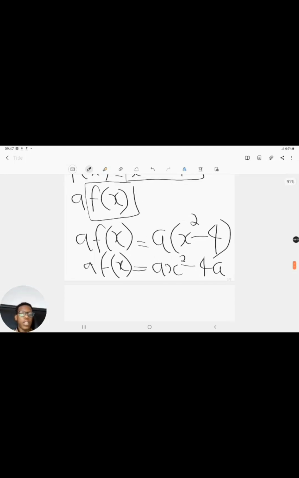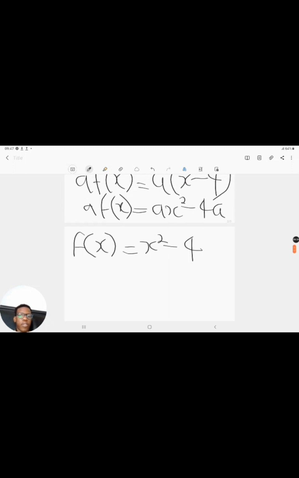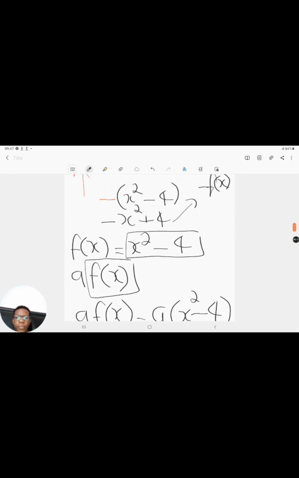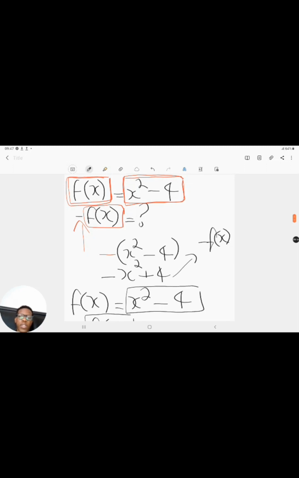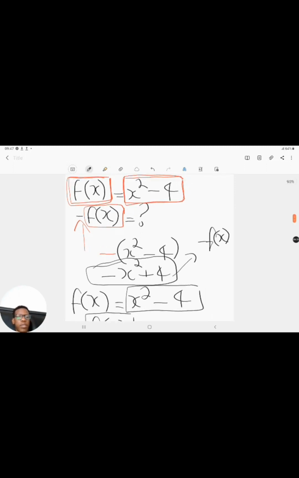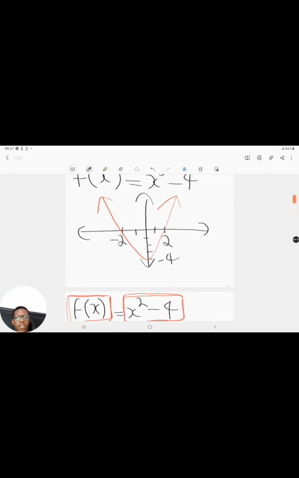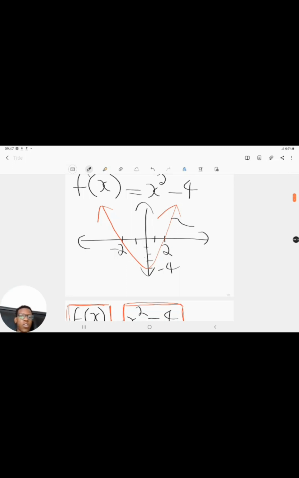Similarly, you've got f of x equal to x squared minus 4. I'm going to use this for all the examples because it's simple. Oh, by the way, I sketched that graph up there. You can see that for the first example, where you multiplied f of x by a negative, you got a completely different equation. So when you sketch it, it's going to be different from the graph that you sketched, and we know that this graph is called f.